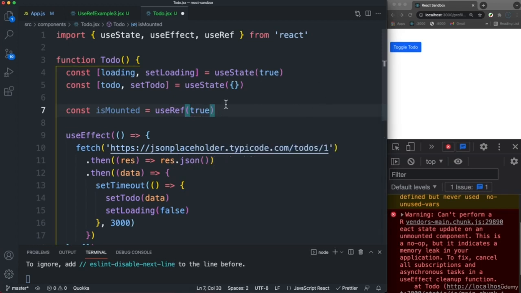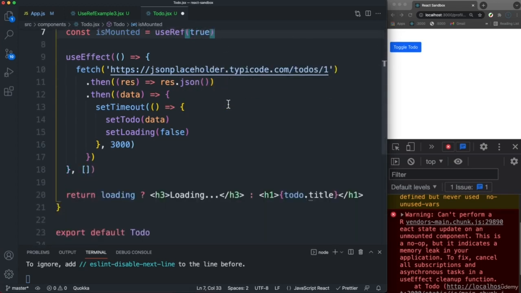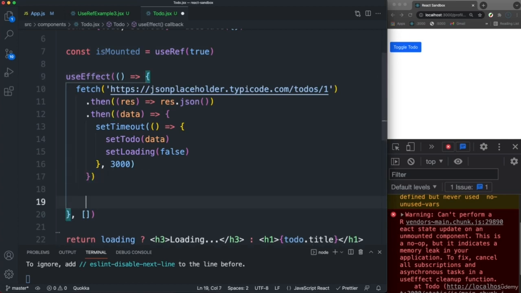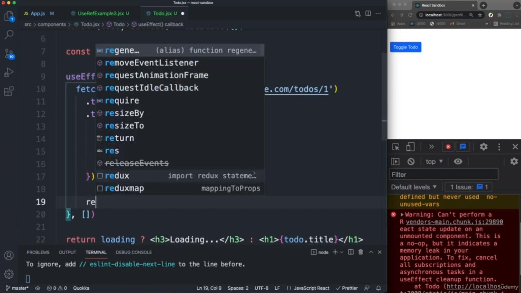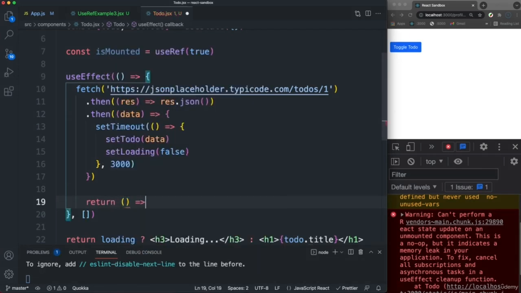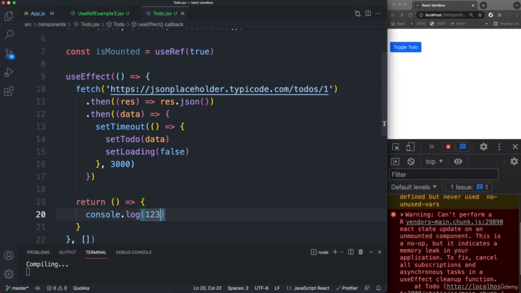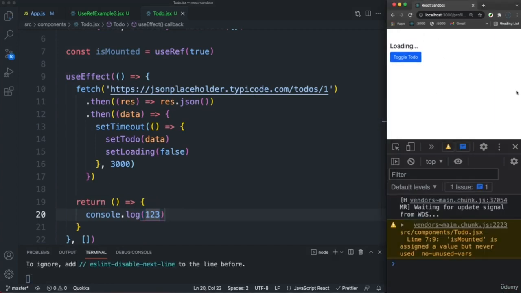Okay, now down here in our useEffect, when you return, if you want something to happen when a component is unmounted, you return it from the useEffect. So we want to make sure outside of the fetch, but still in the useEffect. And I'm going to return here an arrow function, and just for now, I'm just going to console log 1, 2, 3. All right, so let's reload this.